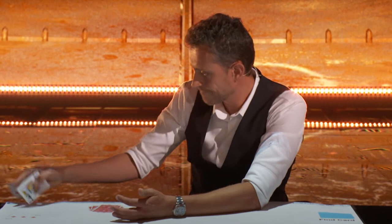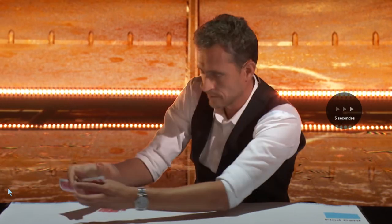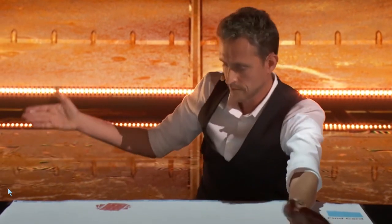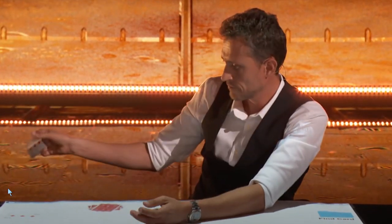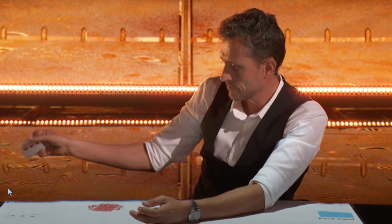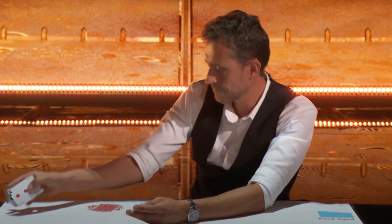And if you look closely, you can see the second card behind the 3 of diamond, that is behind the king of club. I don't know if you can see it right there. Okay, and he's going to do it again. Let's go back, sorry. And he's doing it again with the 3 of diamond. And then if we go frame by frame, right there we can see the next card hiding under right there.